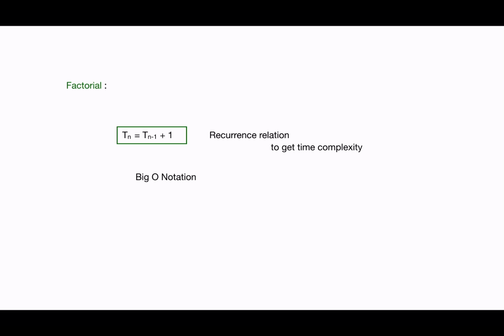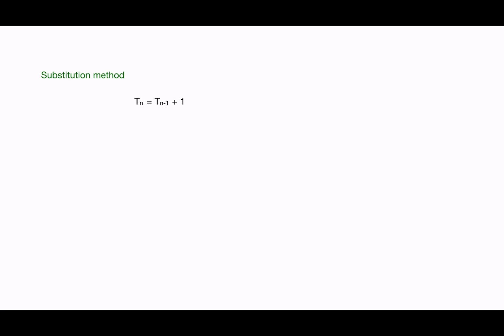The most common way to solve this equation is using the substitution method. In this method, you just keep replacing the values for the preceding terms up to a very few steps to know the exact pattern, and from that pattern we get a generalized equation which gets solved very easily.